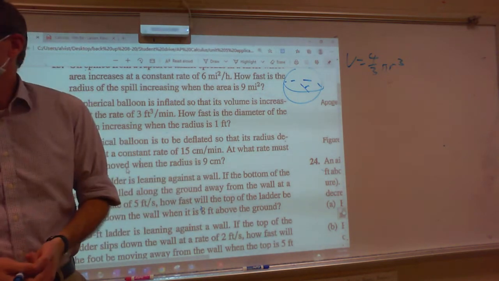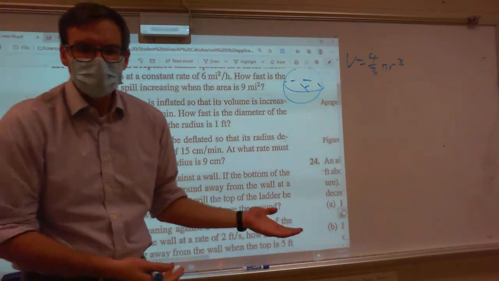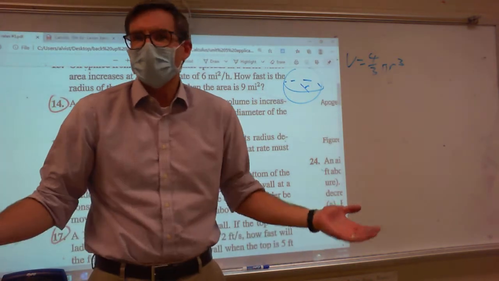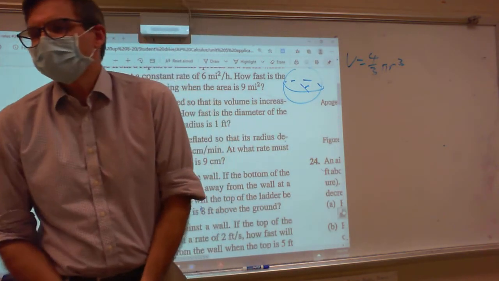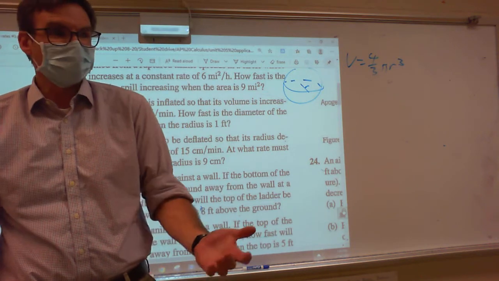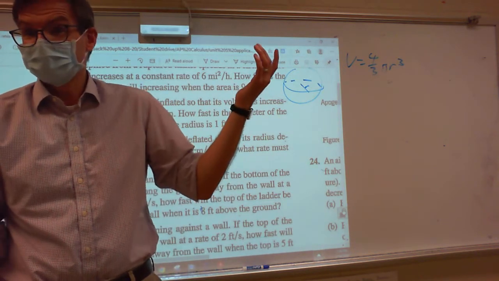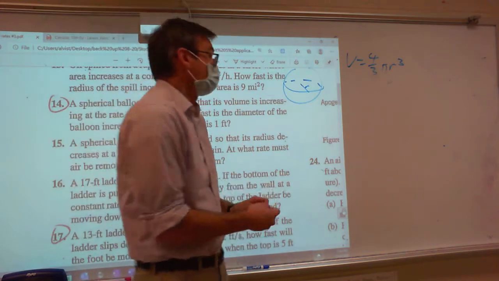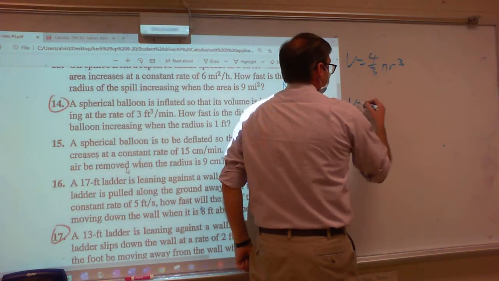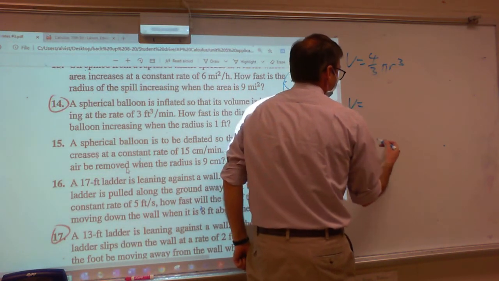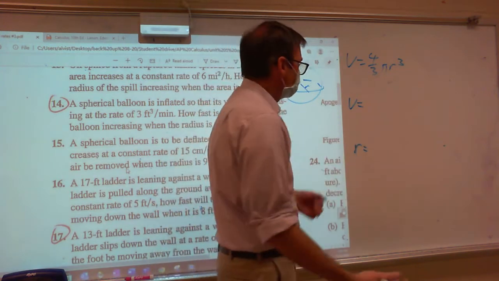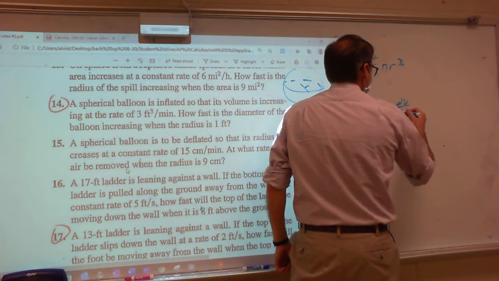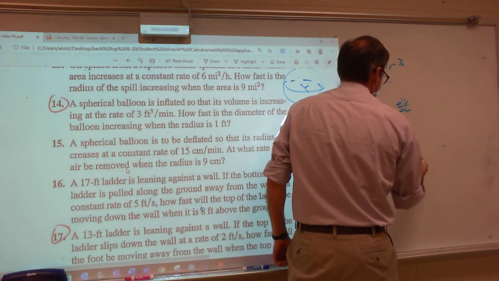All right. So how do we do related rate problems? We need a chart. What letters are in my chart? R. And what are the only letters I've got on the board? R and V. So I'll put V, I'll put R, and because this is calculus, I'm going to have dV/dt and dr/dt.